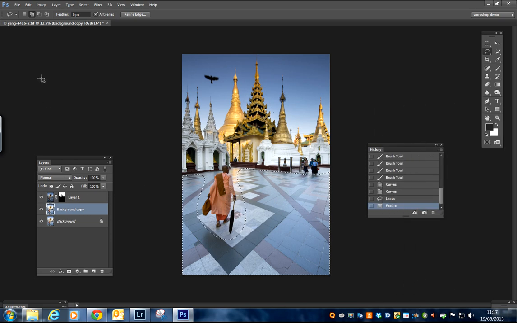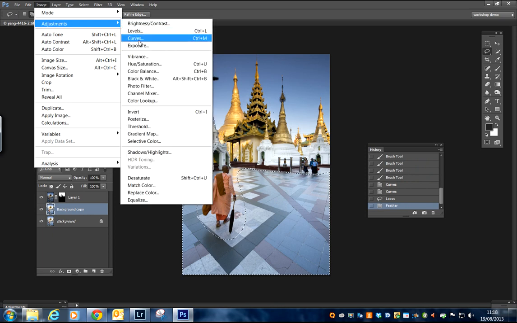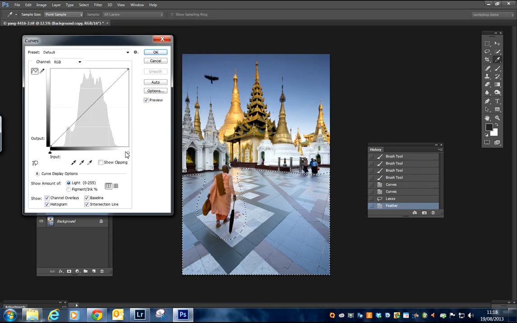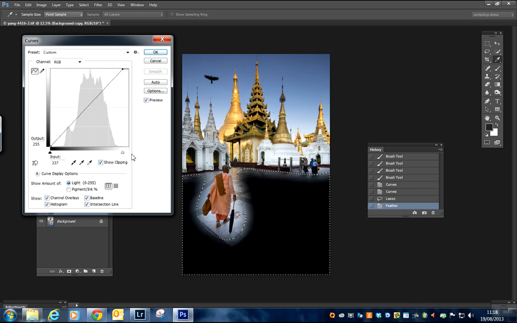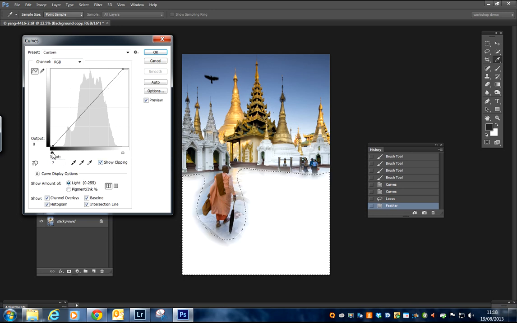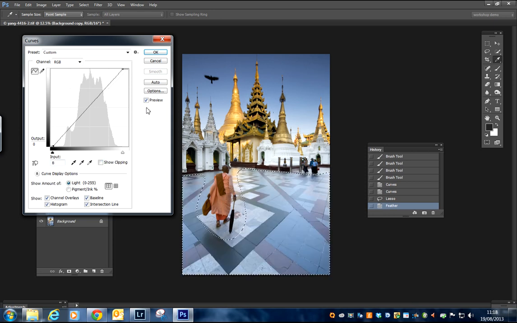Now if I go again, Image, Adjustments, Curves, I can adjust the white point of just that area there. You see, if I go too far, you see those red bits coming in there. And if I click that on and off, you can see it's really given the whole thing just a bit more contrast.